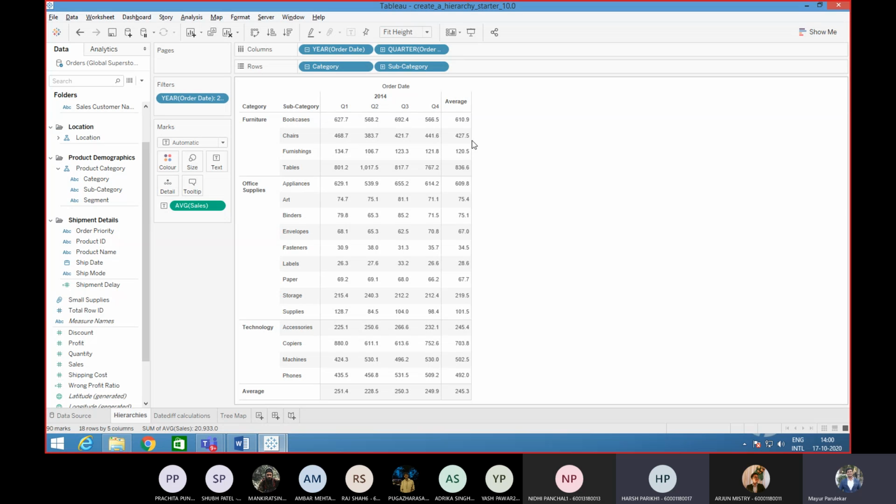How much? 428.9. So this is also wrong. Go to the third one and check. 121.6. Just make sure that you write this down somewhere and calculate for the fourth one.